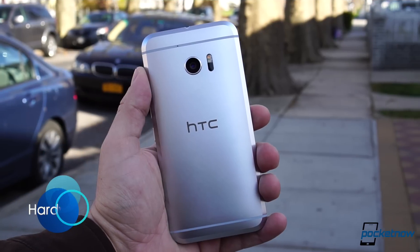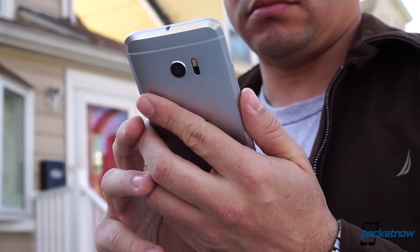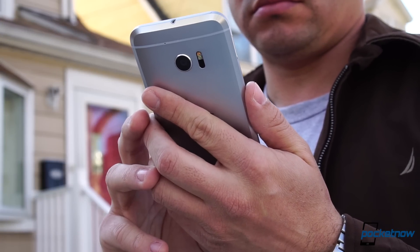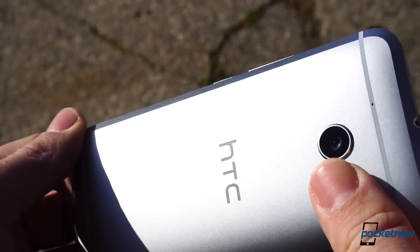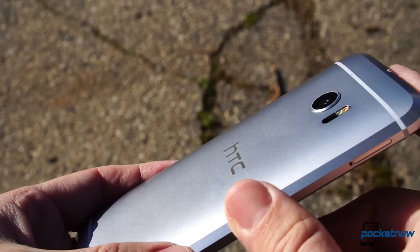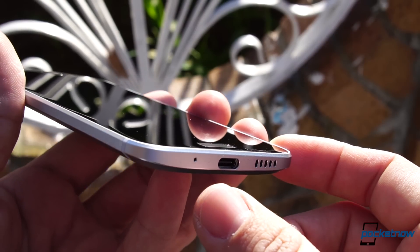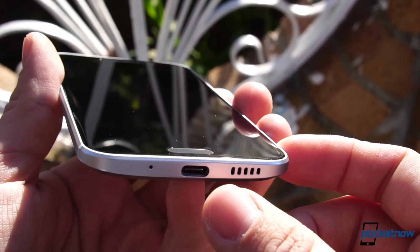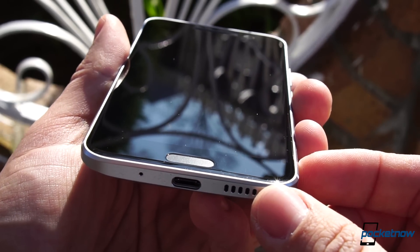The hardware story is a clear indication of the HTC we remember. The sandblasted aluminum feels incredibly solid in the hand. The chamfered edges might have stirred a lot of concern in the leaks, but there is not a single rough edge around the phone, and the light reflection they generate is just gorgeous. A sheet of 2.5D Gorilla Glass 3 accentuates the finish at the top, with elements like a matte fingerprint scanner only helping it stand out.